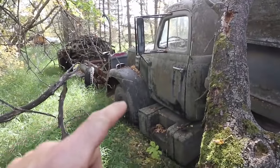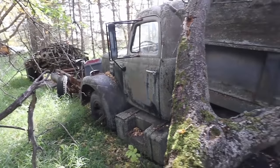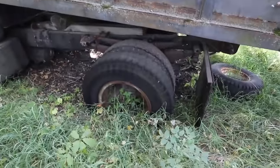This is gonna be my donor truck. Cab and stuff. So yeah, let's get some chains hooked up and see if she wants to come out of the earth there.